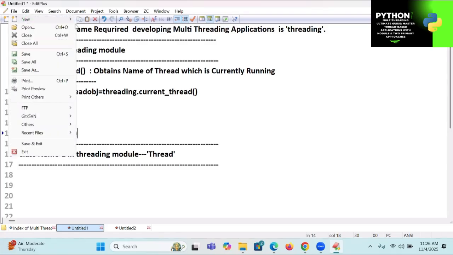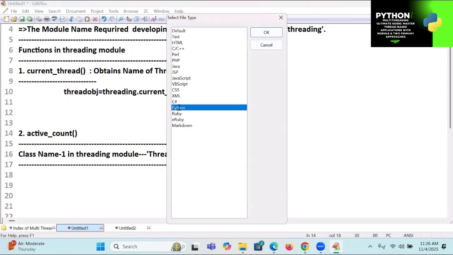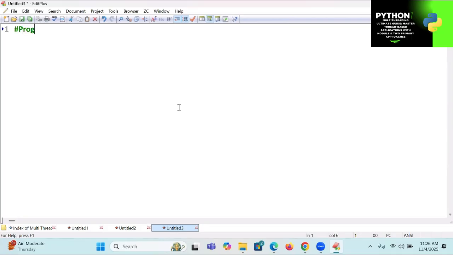I'll go to the Python program. I'm showing once again the program for getting the currently executing thread, that is indirectly the current thread example dot py. Come on, fast.